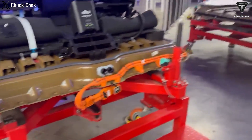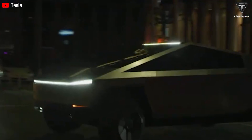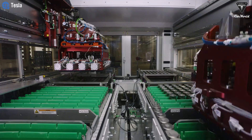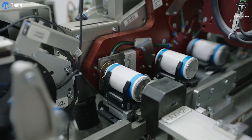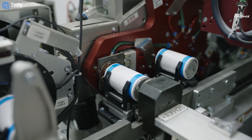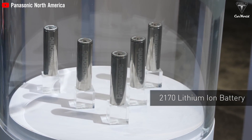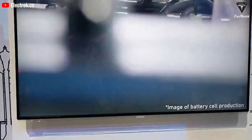Another reason for this space could be that the pack might have been designed to house taller battery cells, but instead Tesla opted for shorter ones. The Cybertruck is known to use Tesla's 4680 cells, which are much larger — both significantly wider and taller than the 2170 cells that Tesla uses in some of its other models. It seems like two rows of 2170 cells could fit in the Cybertruck pack, stacked on top of each other, since they are considerably shorter than 4680 cells.